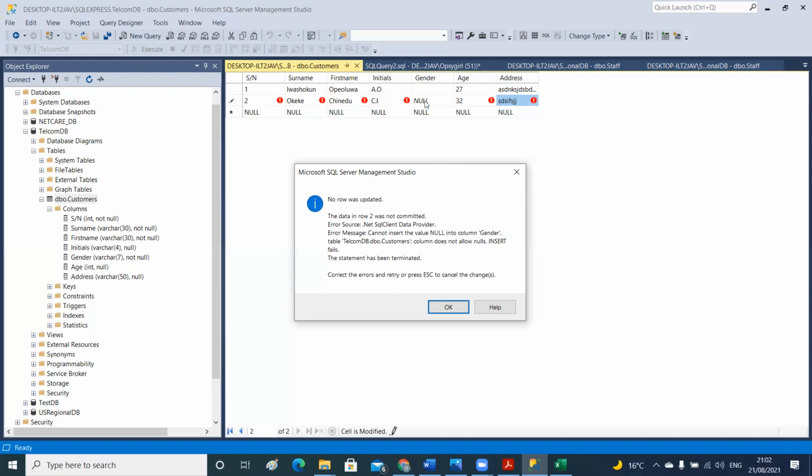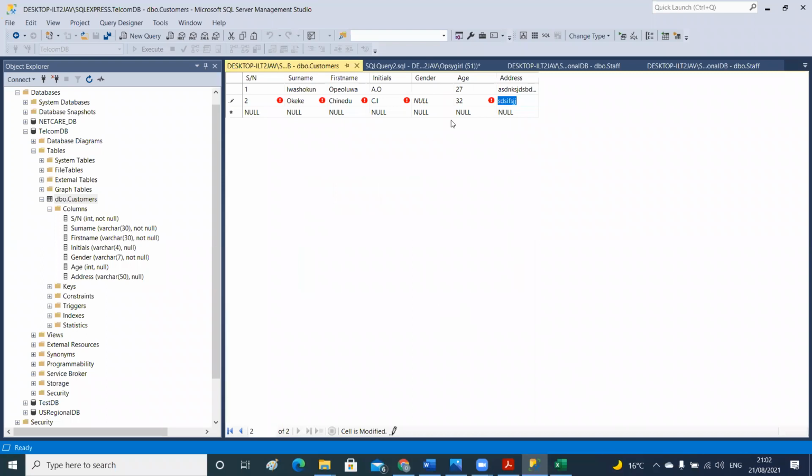But a null is different from an empty string, right? So for me to save this, I need to specify a value. So let's say I specify the value as female, male in this case. So you can see how constraints work on tables to ensure that certain values are accepted or not accepted.